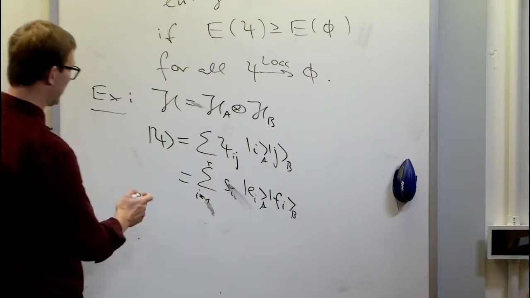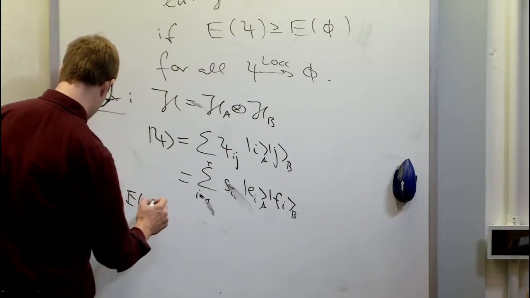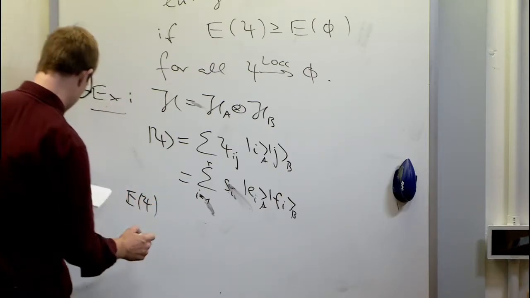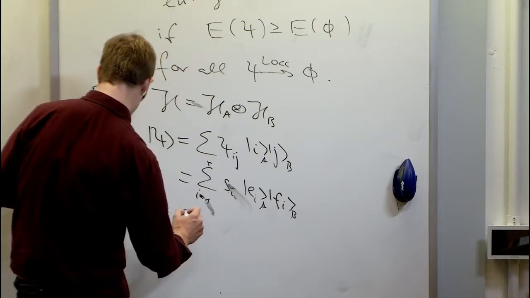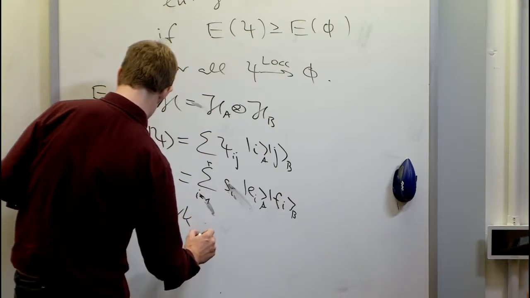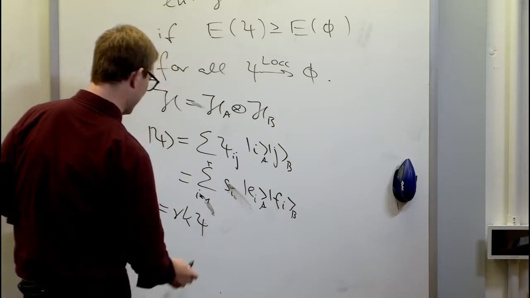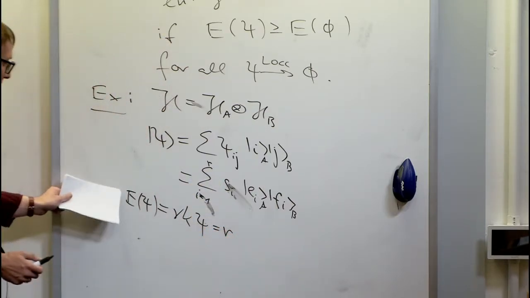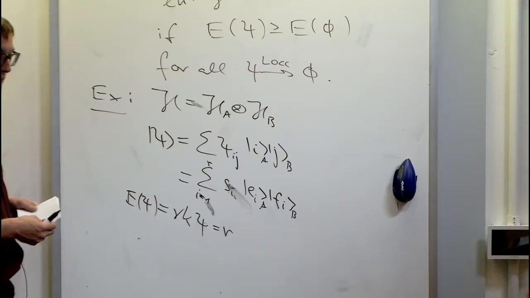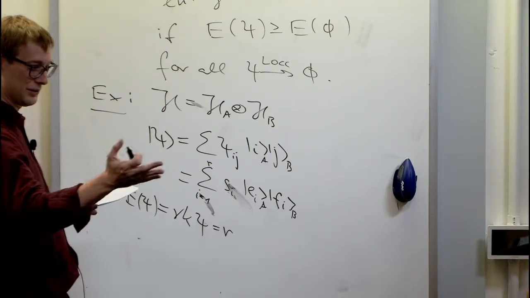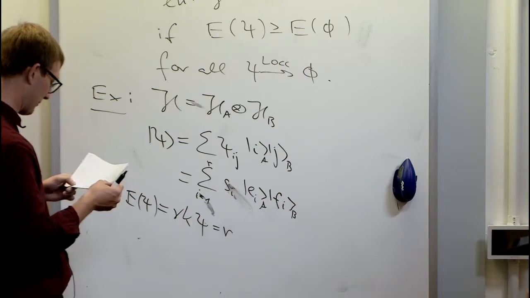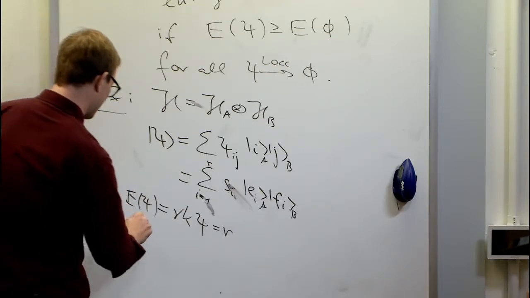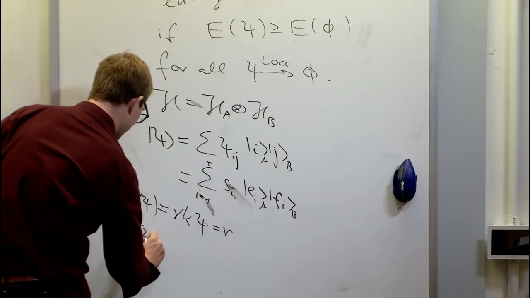So, very natural entanglement measures. You can verify, maybe as an exercise if you still have time after doing all the other exercises, that the rank of psi, or this r here, is actually an entanglement monotone. But that's an exercise. We had already discussed it in some sense before. But there are other ones that are quite interesting.